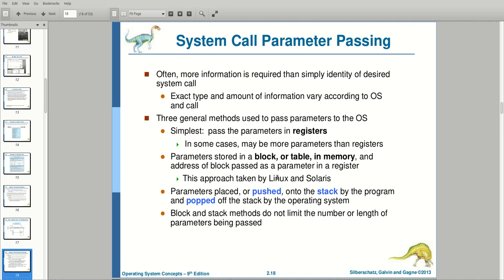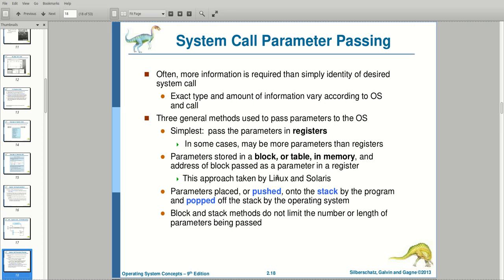The advantage of the second and the third option, parameter storing through block and the use of stack, is there is no limitation in terms of number and length of the parameter to be passed.